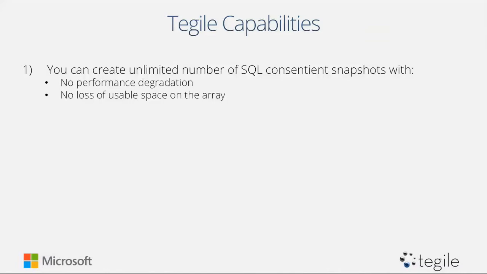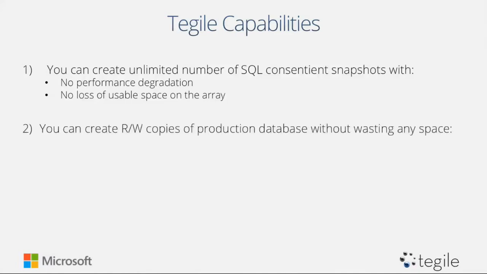This is unique because of the architecture that Tegile has for DRAM and flash in both hybrid and all-flash arrays. This means that the original for the snapshots and the snapshots are actually served out of the same flash and DRAM space, saving you money on investment, or multiplying it multiple times if you want to think about it that way.